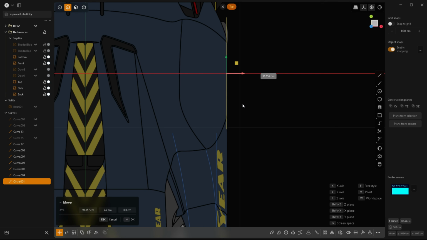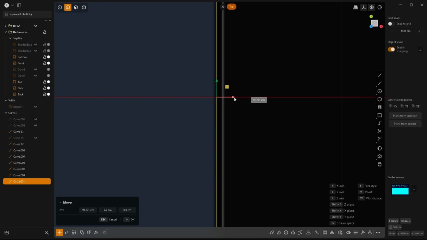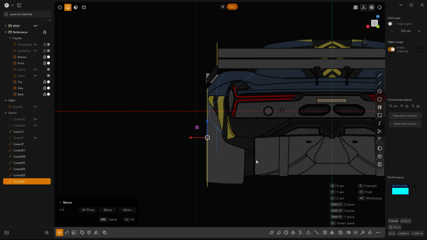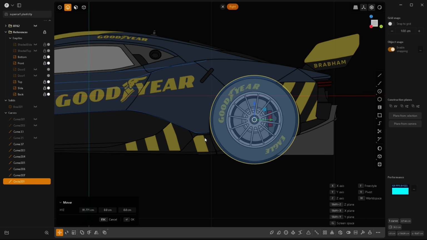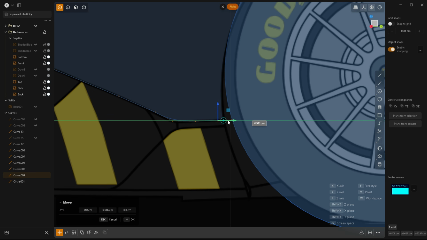The circle must go right here. Move this point on the circle and snap it properly in perspective view.